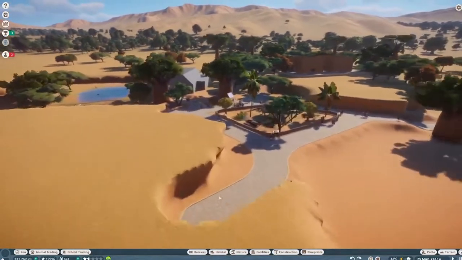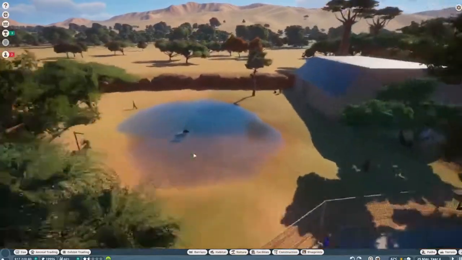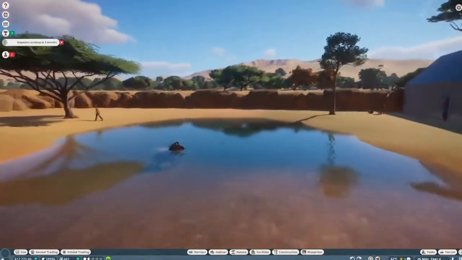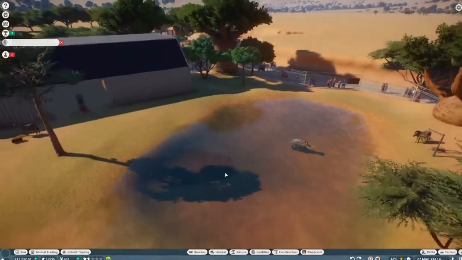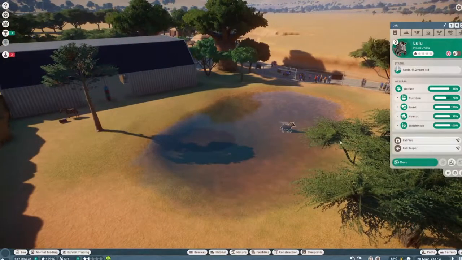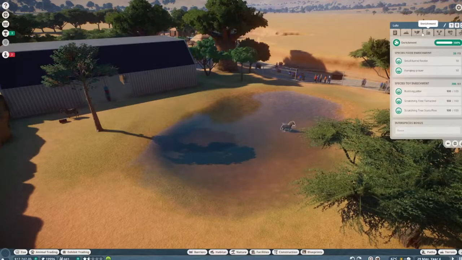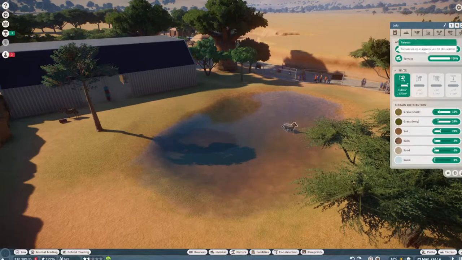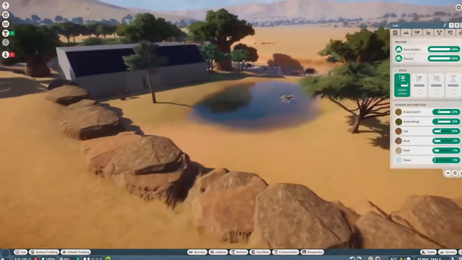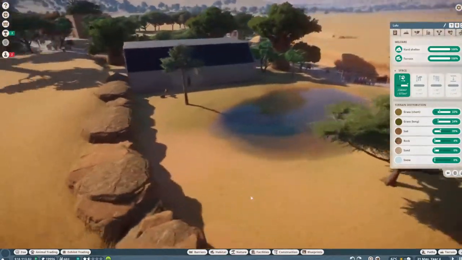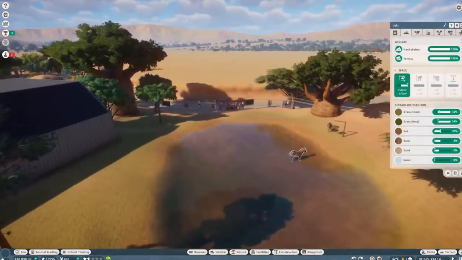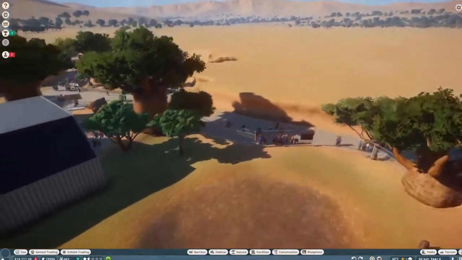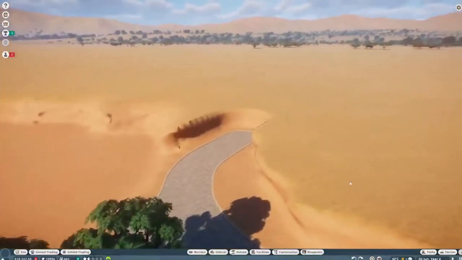So, yeah. Oh my gosh, I see a zebra swimming. This is a lot of water for the zebras, I'm now just realizing. You guys have enough room in your whole area? Oh yeah, you're plenty good. Okay, so that is fine. Okay, we're gonna hop into a time lapse now.